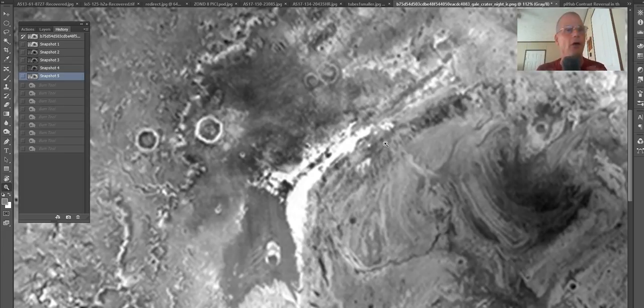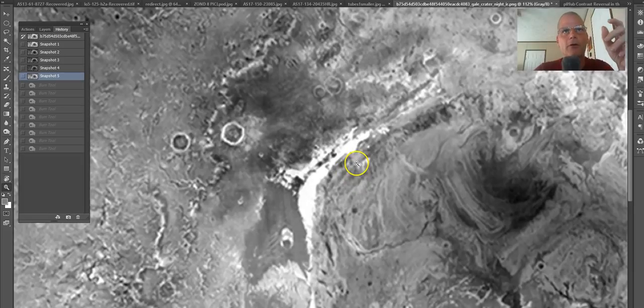Can I back that? No, I can't. It's pure speculation. Why? Because I couldn't prove it if I wanted to. So that's why I always say it's pure speculation. Okay, and you can see one almost looks like some kind of weird other structures in here. If you look around, you just see these different things inside here, and it's not lit up, or I shouldn't say it's not brightened.